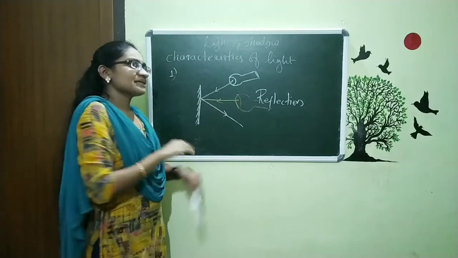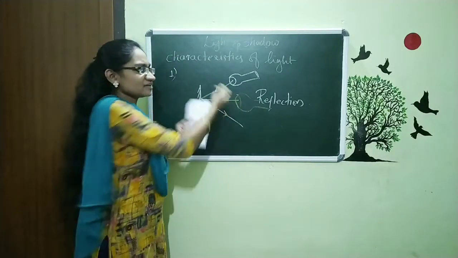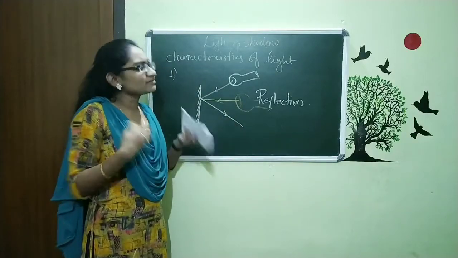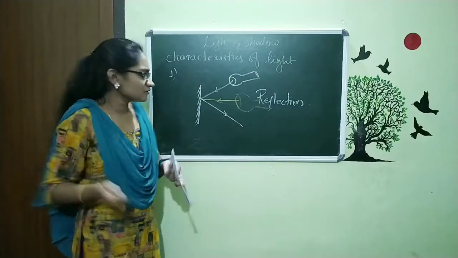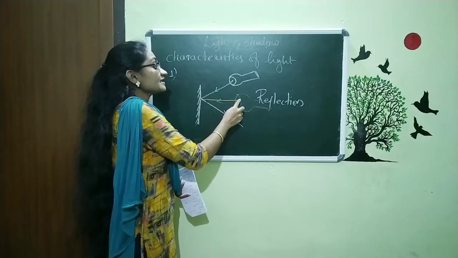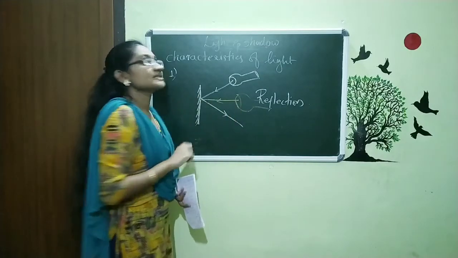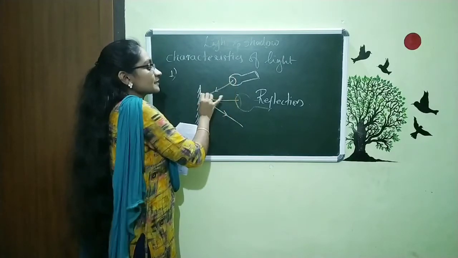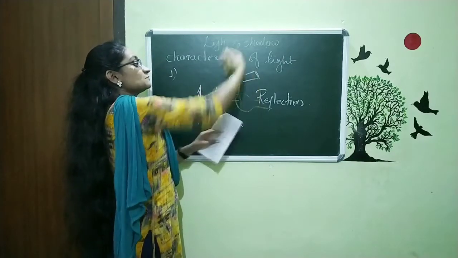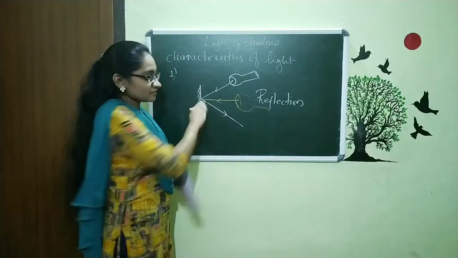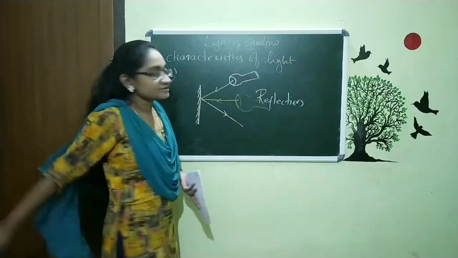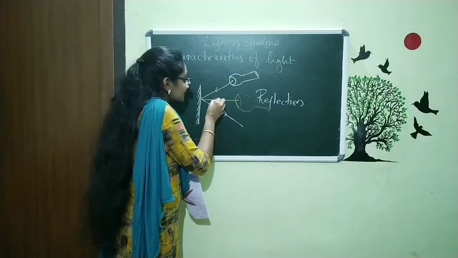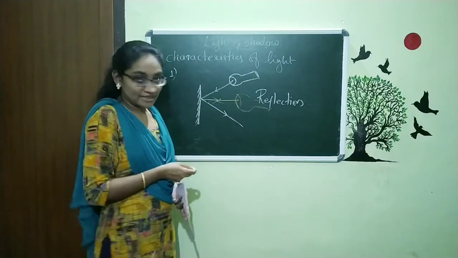This light has a particular name, incident ray. This light has another name, reflected ray. That you all study in your higher classes. No need of thinking of that. And when we are giving light in a straight line, what happens? This is also a straight line, but it has a particular angle. We are just giving it bent. Here we are giving it at a straight angle, so what happens? This will go back in the same line.